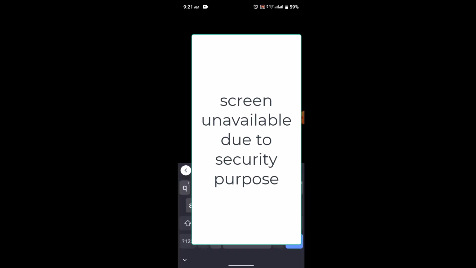Once you click on sign in, on the next interface you'll be asked to enter your email or phone number and a password associated with the Netflix account. Enter the contact information that you provided while creating your Netflix account. After you're done entering your login credentials, click on sign in, which is right at the bottom. If the provided information is correct, then you've successfully logged into your Netflix account. So in this way you can log in into your Netflix account.